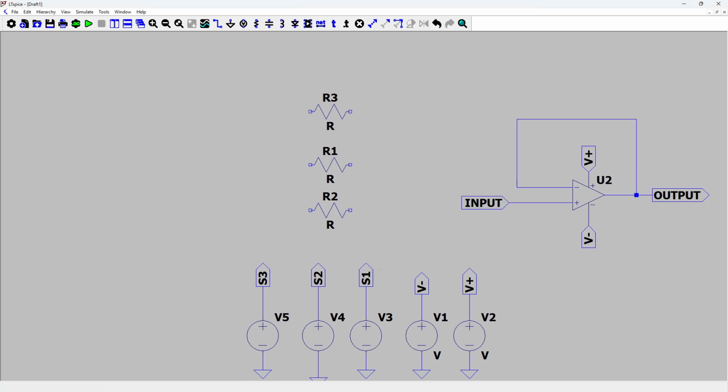Then I'm going to duplicate this one here, one here. So instead of there, I do away with this. Then I'm going to be having this one here, so I'll wire them.